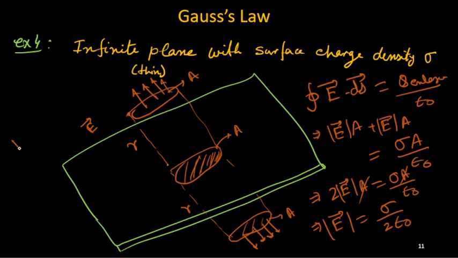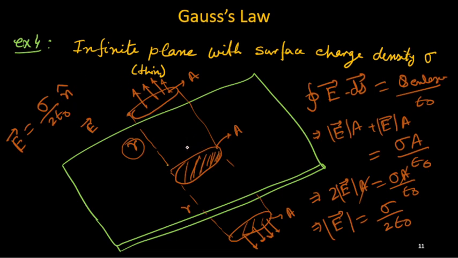So the electric field, its magnitude is sigma upon 2 epsilon naught, and it is normal to this surface. Remember that it's an infinite plane, and it does not depend on the distance from this plane, because you can see there is no quantity r. So it's independent of small r, the distance from the plane, and that is because of the infinite plane. A finite plane cannot have this kind of property. But here it is constant.